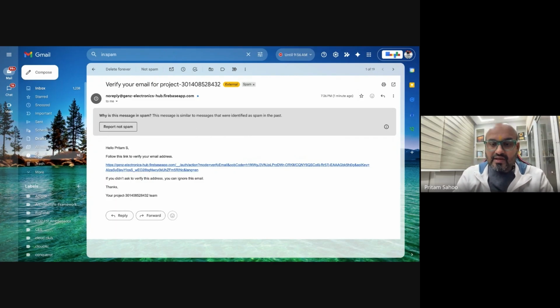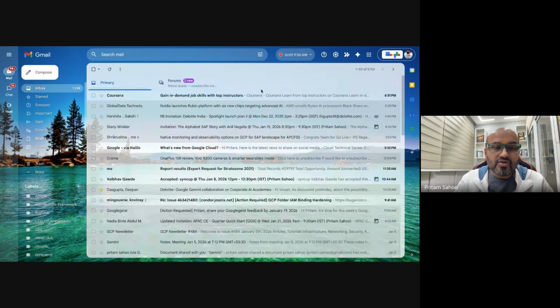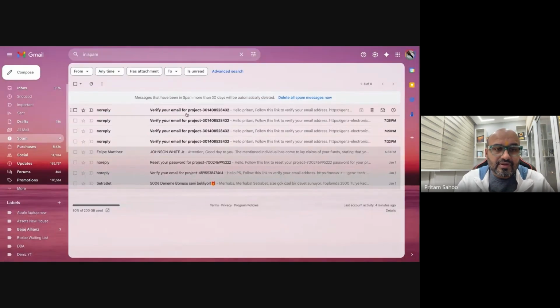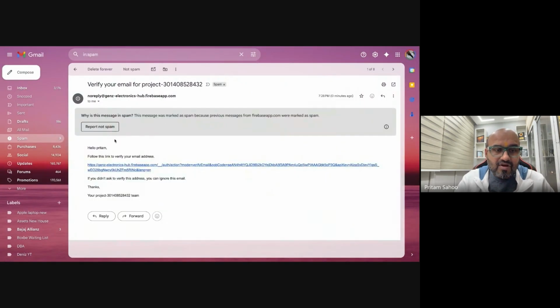So here you see it has got an email verification to my Gmail ID, and the same way which I showed you, you should get the mail in your inbox. And trust me guys, it sometimes takes a while to fix this. You can see here I have got this email, and you can fully customize this template. So I'll click this and it will allow me in when I log in. So let me go back to my login button and say login. So here you go. I have logged in successfully.